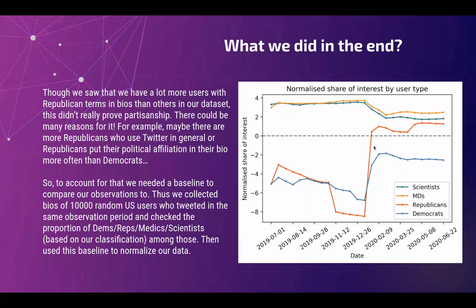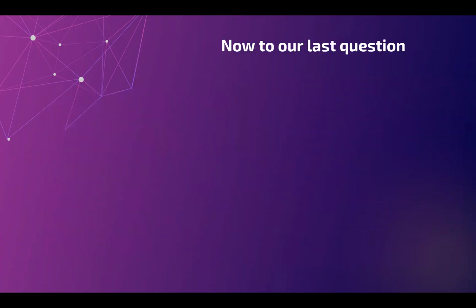And this normalized interest, so how much they were sharing preprints compared to how much different groups discuss other topics, shows that after the start of the pandemic, Republicans suddenly surged above zero. So they discussed preprints more than they would typically discuss any other topic. And Democrats never reached that threshold. In the end, most discussions were still held by scientists and medical professionals, just as before the pandemic. But then we also saw Republicans coming in. So it was not just scientists and medical doctors anymore. It was this proactive political group, which probably explains why we see so many tweets about hydroxychloroquine, for example, in our results.